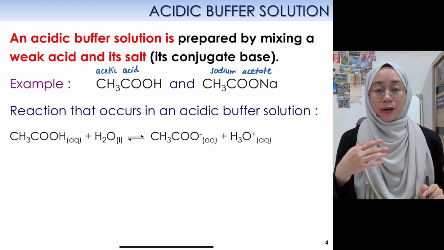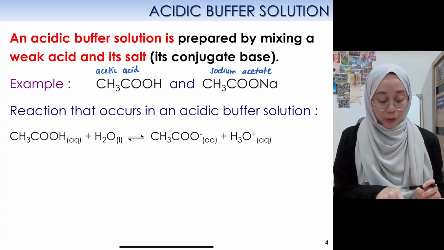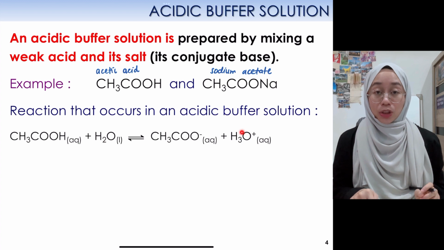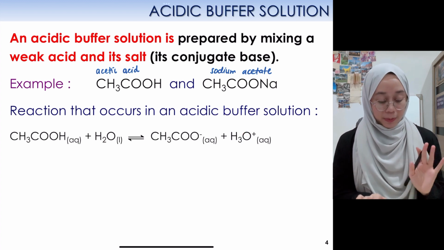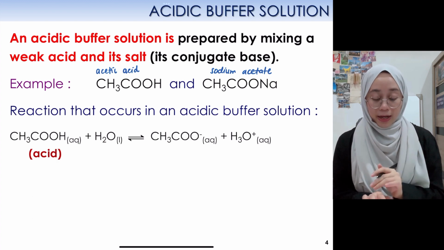Okay, and then sebenarnya kalau H2O ni tak nak pun tak apa kelas, sebab untuk kita punya acetic acid kita boleh nampak yang dia remove H+ tu nanti. Okay, so kalau tak ada water kat sini kelas, you can just simply letak sini H+ lah instead of H3O+. Okay, dua-dua boleh diterima je. Okay, jadi keep in your mind CH3COOH adalah kita punya weak acid tu.